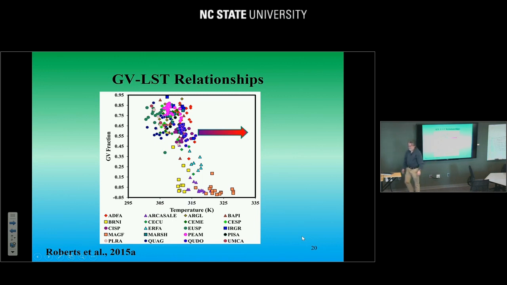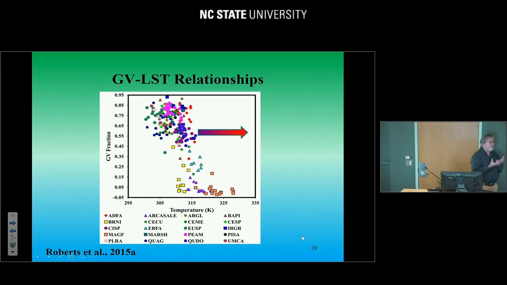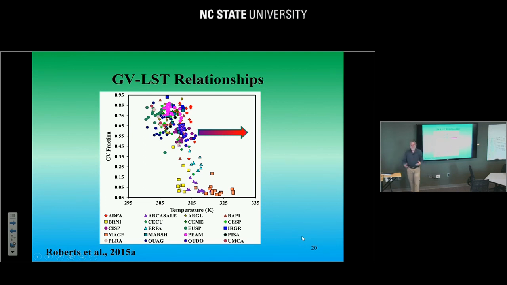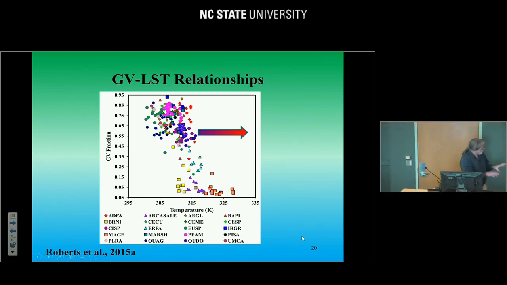What surprised me was the clustering. If you classify these by vegetation types, species, or cover type, they all form unique clusters in this GV-LST space. A eucalyptus with the same fractional cover is colder than an avocado. Blue oak is warmer than Quercus agrifolia — they're both oaks but the blue oak is much warmer. One of the most interesting findings: black mustard and dead grass are both senesced plant material, yet black mustard is a good 10 degrees Celsius colder than dead grass. So I wanted to see if there was a way to create a model allowing me to use this information to do sub-pixel temperature estimation, because there's a lot of scatter in that relationship related to how the plants are functioning.